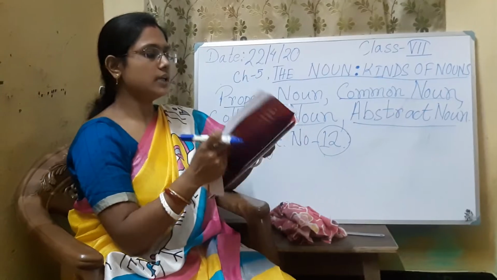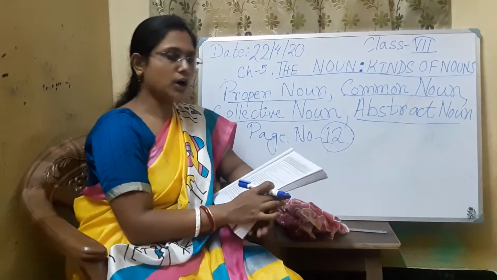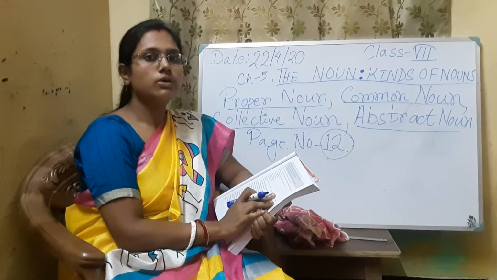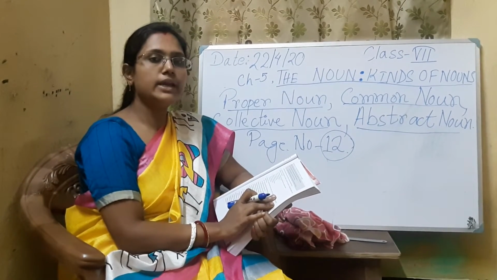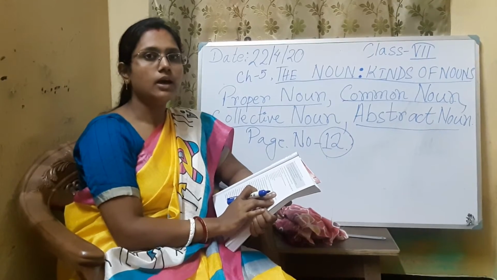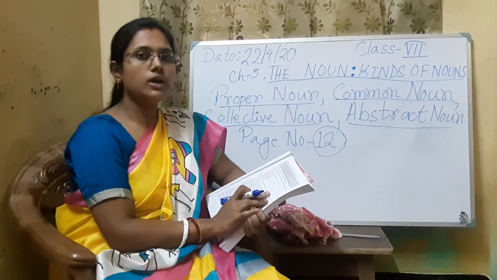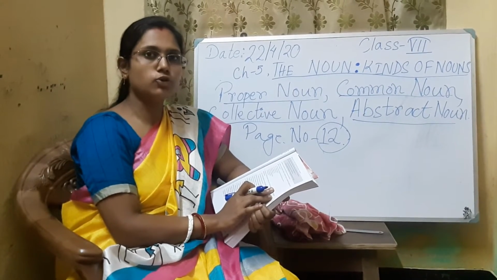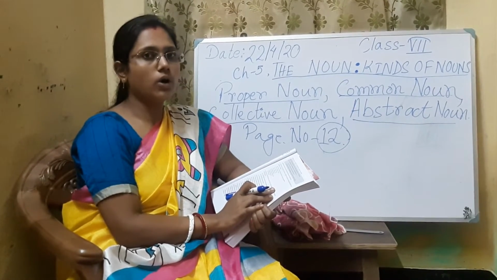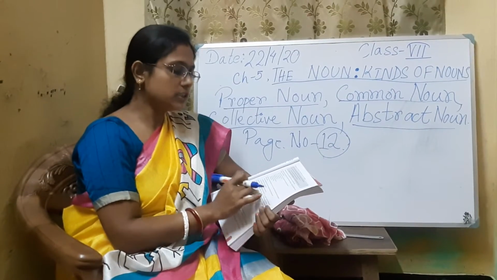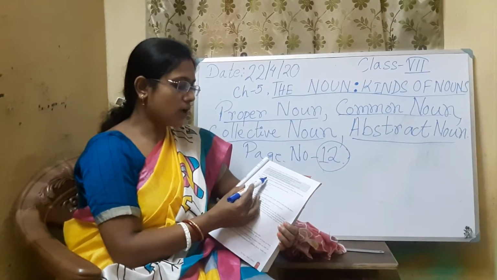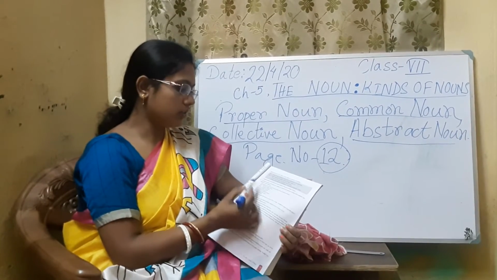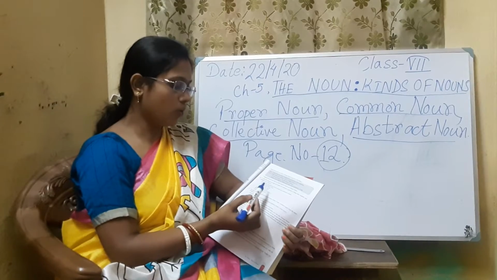Now let us see the collective noun. Collective nouns are the nouns used for referring to any group by a particular name. When we are using this name, we refer to those categories as a group. So then we call it a collective noun. Collective means a collection. So collective noun is the name of a number or collection of persons or things taken together and spoken of as one whole.